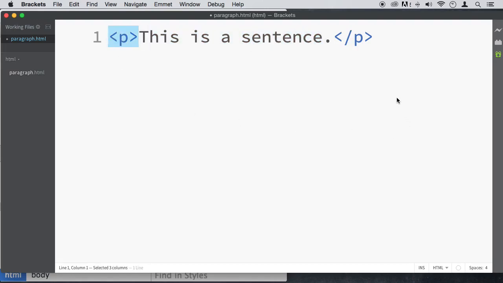In this case, I'm using p tags because I want to format this text as a paragraph, right? And these p tags are going to do just that. It's going to give me some styles that represent a paragraph in the browser, right? I can use other tags, and I'm going to show you in a minute. But let's go ahead and save this, all right?